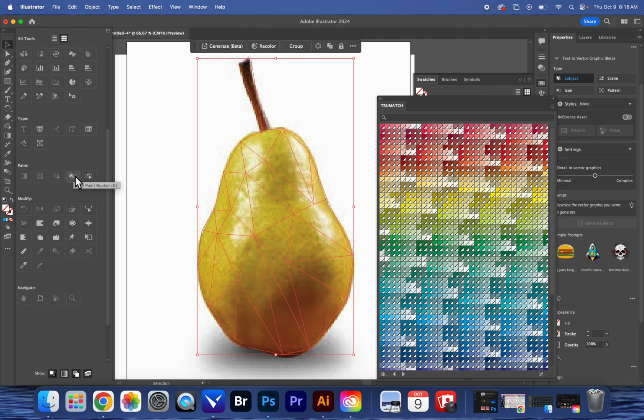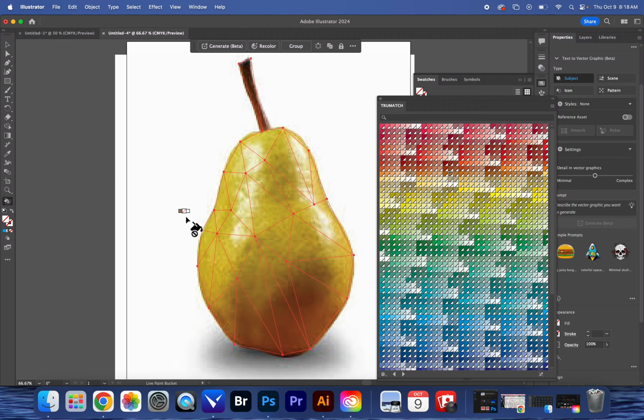And then you are going to go over to the three dots here to open up your toolbar. And I want you to find a tool called Live Paint Bucket. Or you can simply press K and then that will come up. Then you're going to click on your image one time, and then after you click, you should be able to highlight each of your strokes independently. When you scroll over, it'll select them.